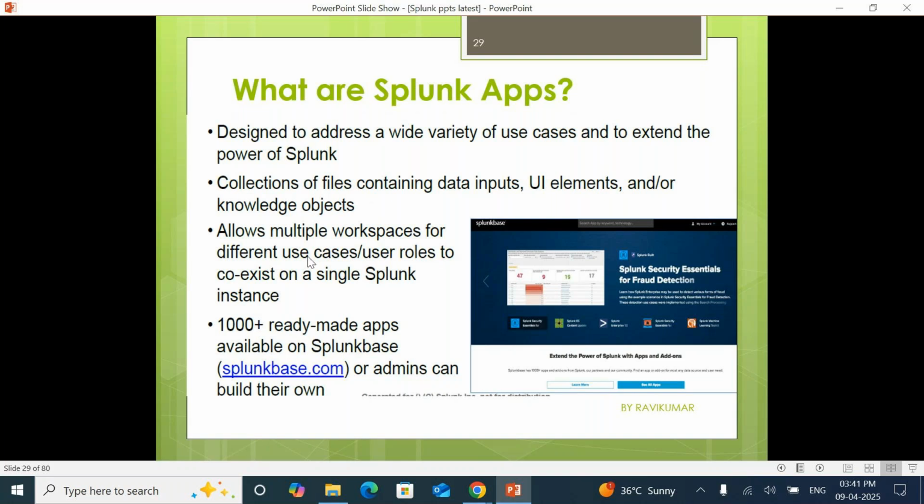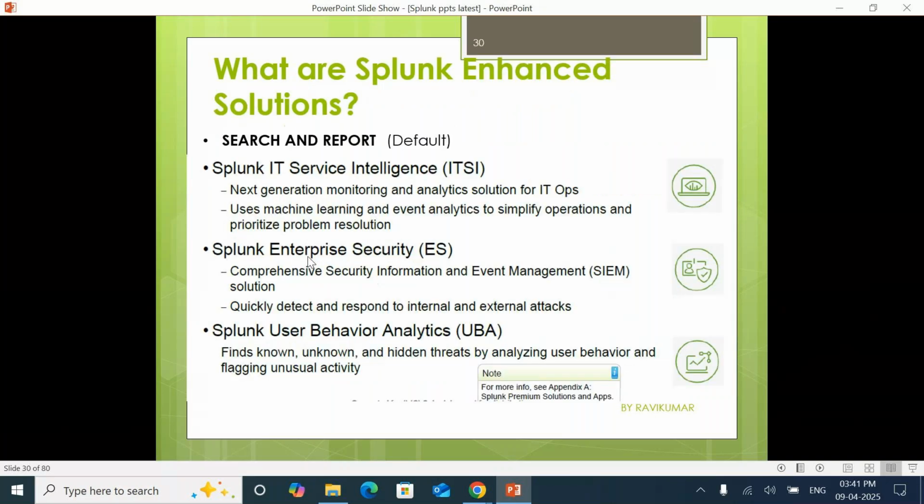You can create multiple dashboards and reports from that workspace. You can get 1,000 plus ready-made applications on splunkbase.com, or admins can build their own. For example, the Search and Reporting app is a default application; you can search and report on the data with it.